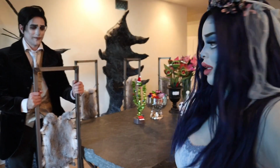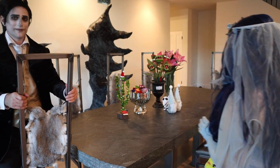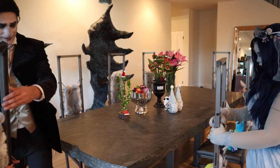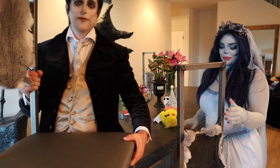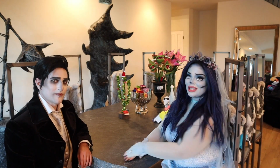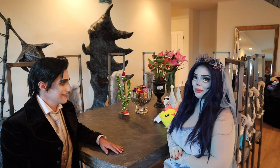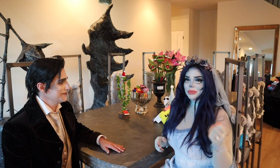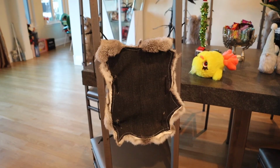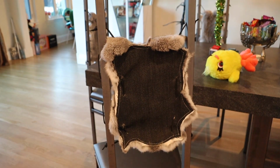So my favorite part is these chairs. They're literally so perfect. You can see we have our little guests right here, but you can slide them out. They're exactly the same as the movie, and they're nice and sturdy. I was kind of worried the chairs would not be sturdy for my big butt. Solid iron. Is it made out of iron? Yeah. Let me show you the details of the back of these. The back of the chairs has this rope where each piece was individually attached, which I thought was super cool.